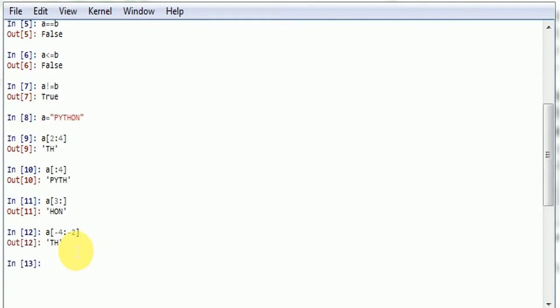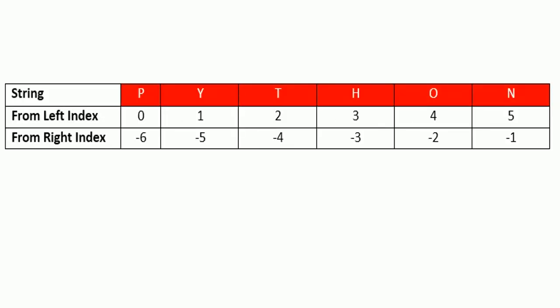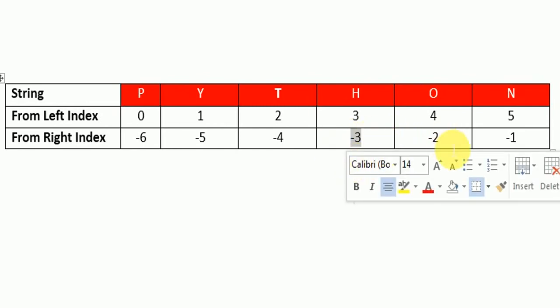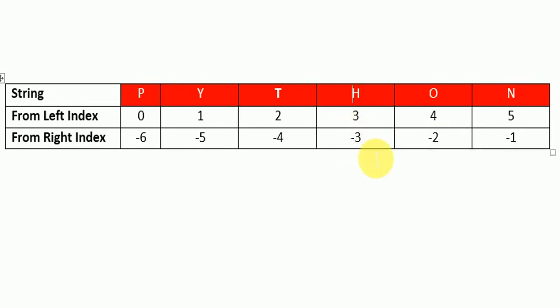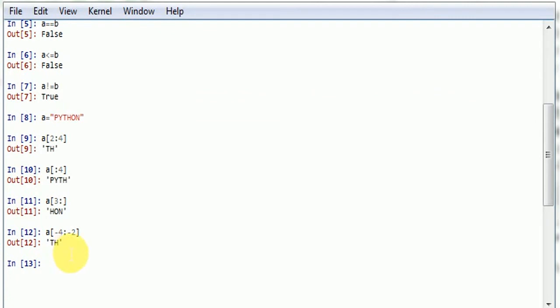So that will print th. -4 is my start point, and it goes up to -2. On -4 we can see here that's t, and on -2, -2 minus 1, that's -3. So it will go up to -3, that's h. So my output will come th. That displays here th.